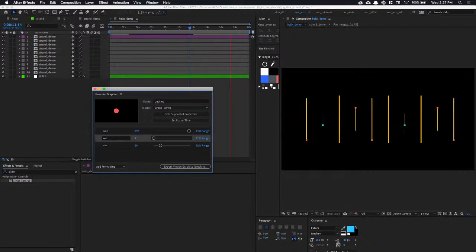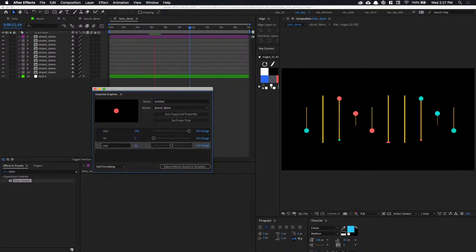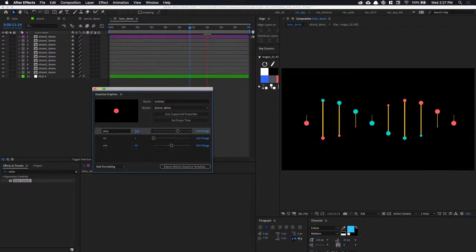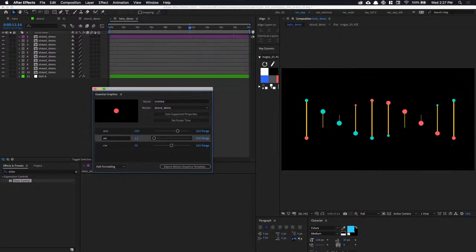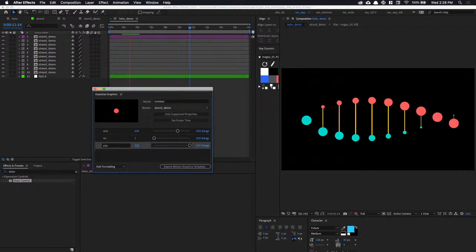Okay, so that's looking very weird. Let's set my velocity back to 1 and my size back to 50. And right now the composition size is a little bit too small. That's why it's doing that. So let's set it back to 200. I can always go back to my composition, increase the comp height, and that will solve the problem. So yeah, that's looking fine, right?